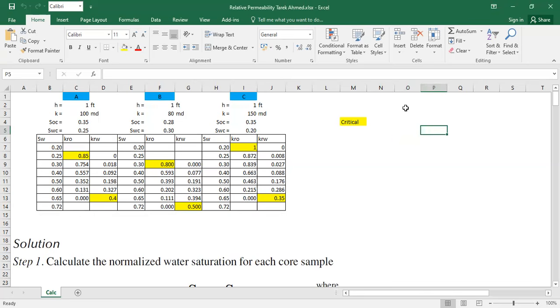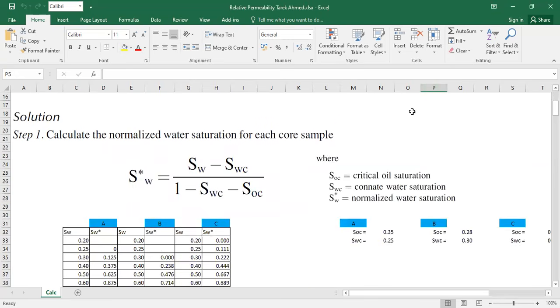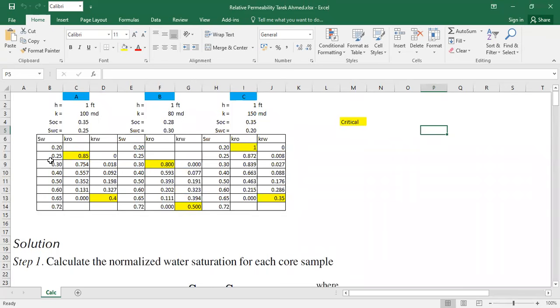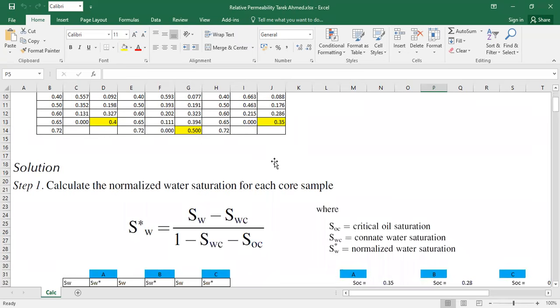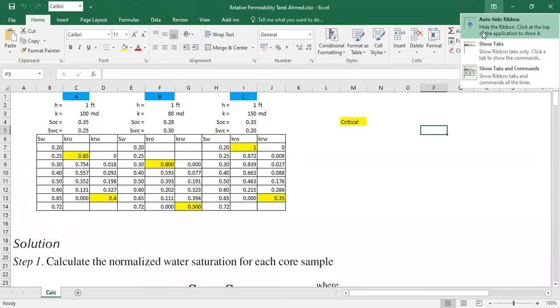Okay, so here we are in the spreadsheet, and this is the game plan. To save my time and your time, I will just show you the result which has been answered. I already did this exercise and I will just explain how I got that result, because if I have to start from scratch, it will take some time. But hopefully I can explain as many things as possible from the spreadsheet. So here we go.